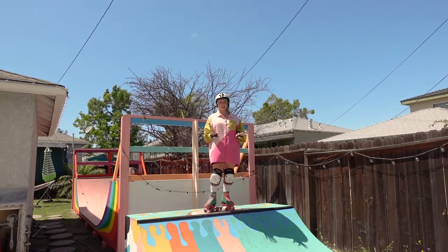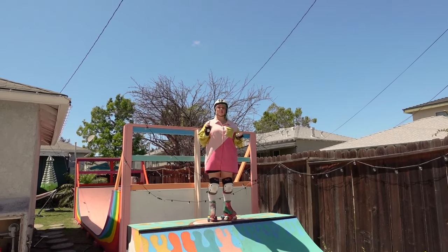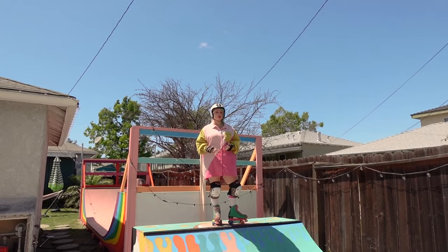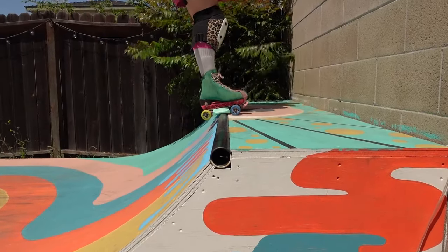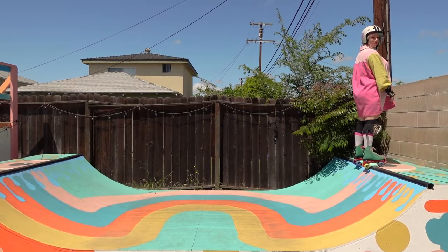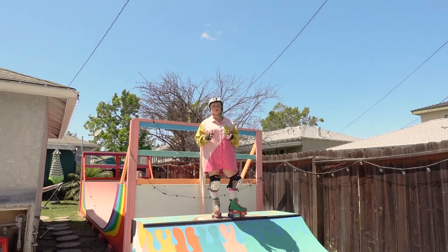The first step for learning how to backside stall is that you need to be comfortable with stalling already on the coping. I would recommend being comfortable doing a 2 foot plate stall. I also would recommend being comfortable doing 180 turns, whether that's a jump in the transition or on flat ground. You should be comfortable doing both of those things.